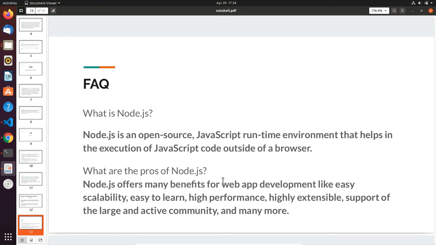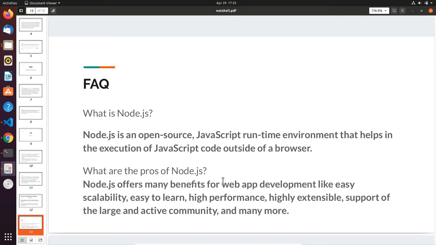What is Node.js? Node.js is an open source JavaScript runtime environment that helps in the execution of JavaScript code outside of a browser. As you saw, we executed a couple of JavaScript statements in the inspect element part. We'll see in the next video how we'll use JavaScript in another environment, which is Node.js.